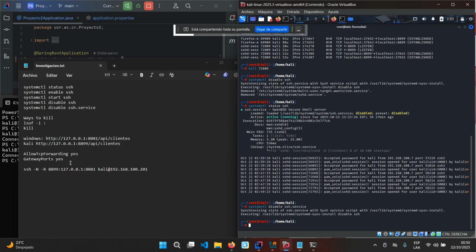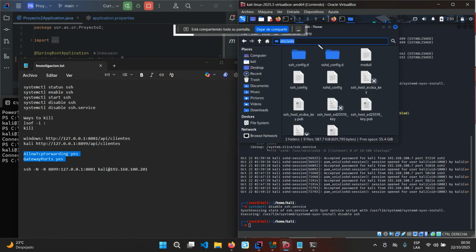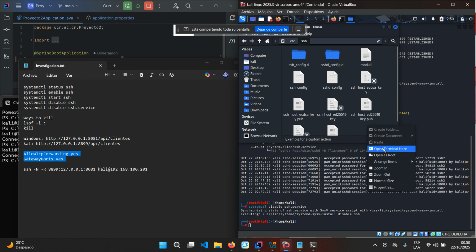What else can we see? These two specifications or configuration of your computer. We need to look for this exact location in your open files.